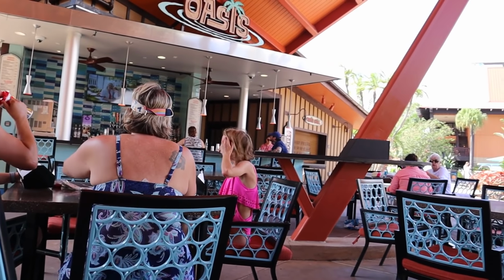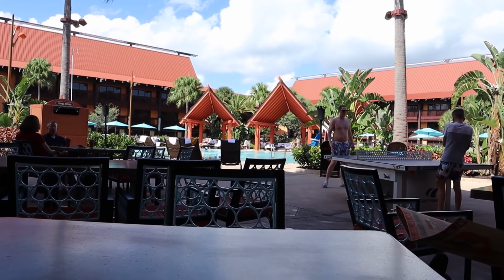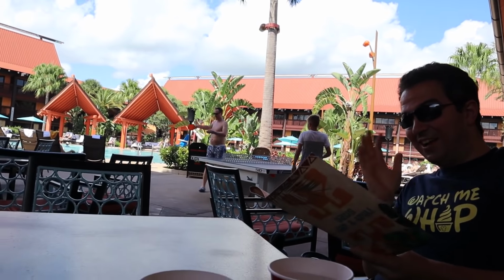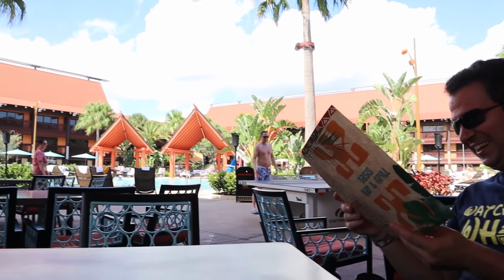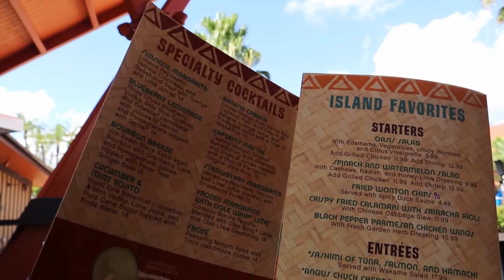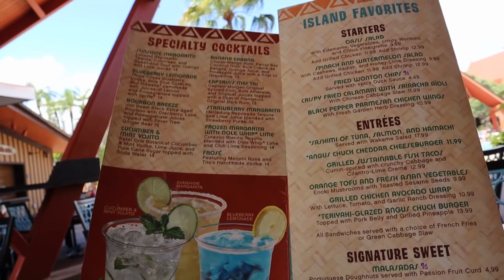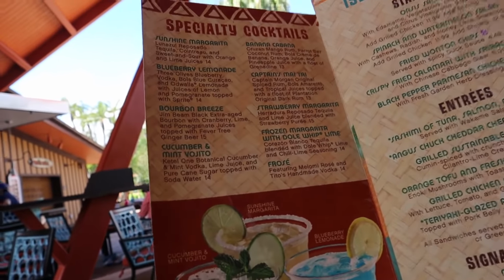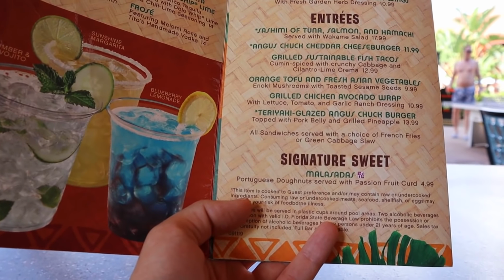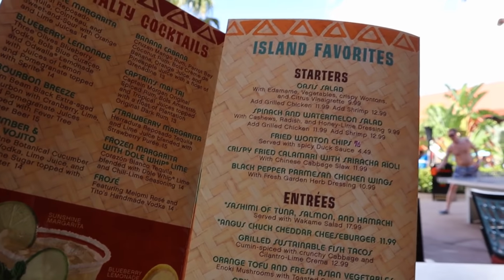Checking out the Oasis Grill here, you can see it's right in front of that pool that we were in the other day, so maybe that's why we call it the Oasis Pool. They've got ping pong here as well with Mike. Mike's a bonus feature of the Oasis Grill. And you see we also have the menu here, so if you check that out, you've got the island favorites right there. Great choice, getting blown around a little bit by the wind, but overall looks really, really good. I don't think we can lose here. You know? We've got all kinds of great options. So we'll have to see what we're feeling. We heard the fish tacos were quite good as well. So I might try those, we'll see.